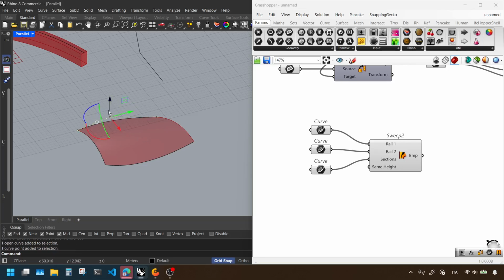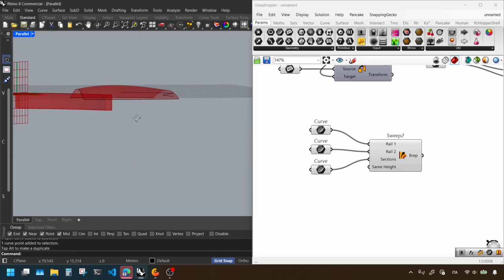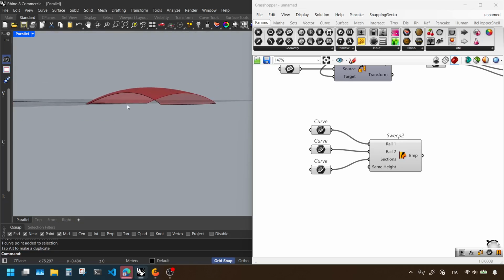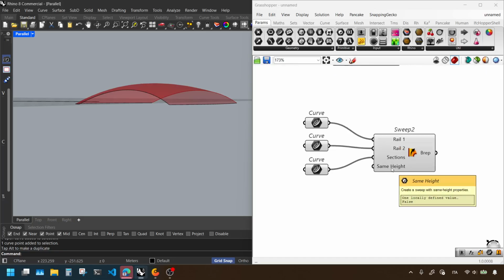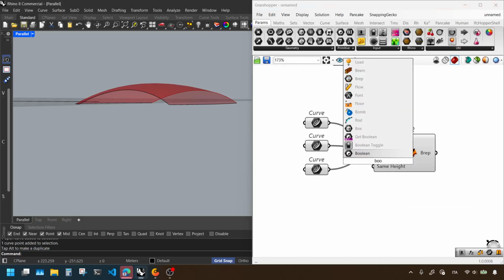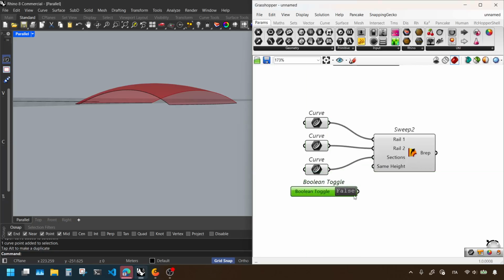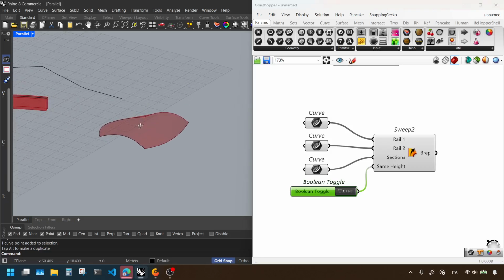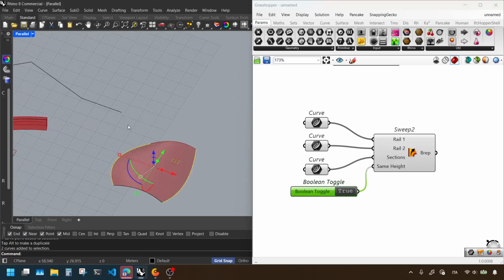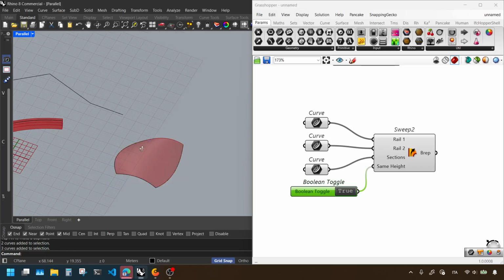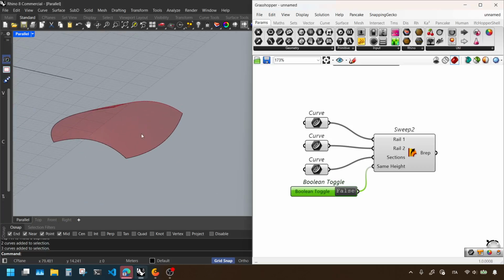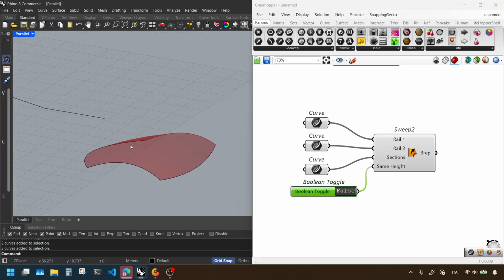And if we push it up a little, yeah, there. You see, it also has a difference in height. So this also has a parameter called same height that you can drop in, and it will try to make it flat at the top, but still respect the 2 rails and the curve. All right, so this was the sweep between 2 rails.